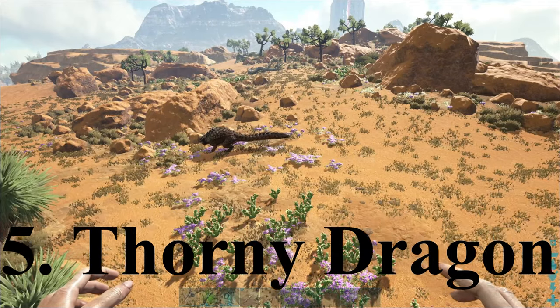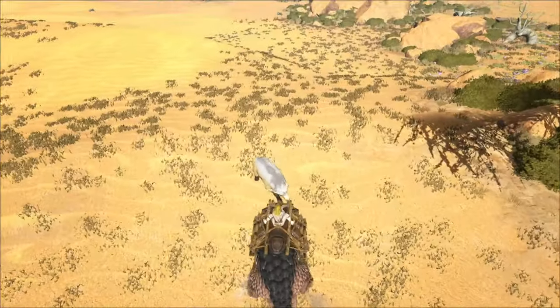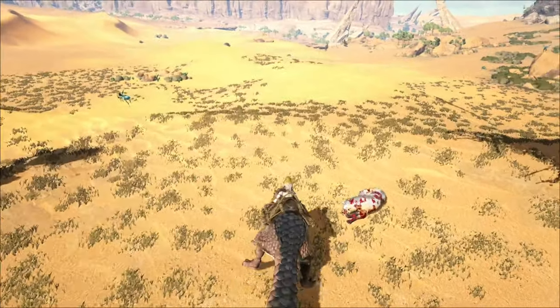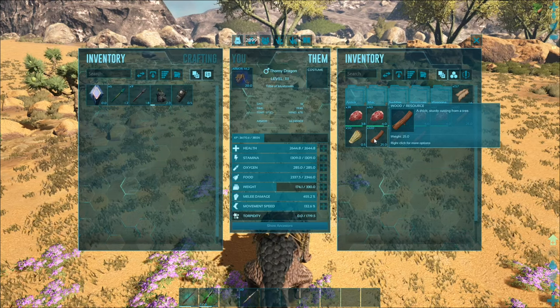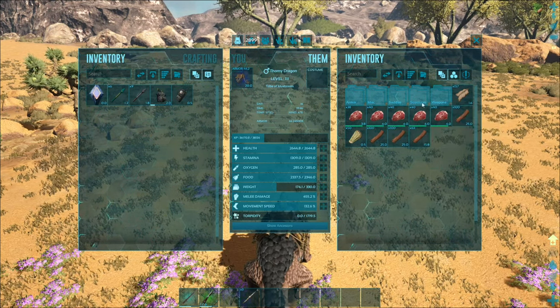The Thorny Dragon can take on most of the early game dangers that you'll face as soon as you spawn, and it's so easy to tame, just stand on a rock and aim at its head with 3x the torpidity. Not only is its saddle unlocked at level 25, it's also a mobile smithy. So you're able to build your base using a smithy before you even have to place one.